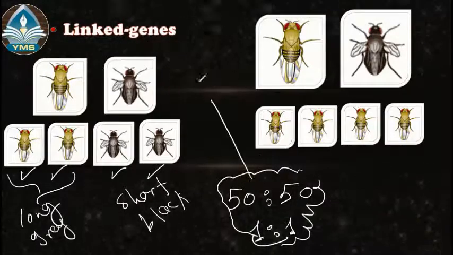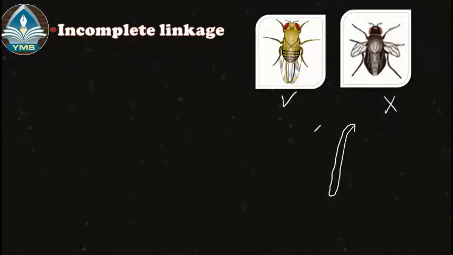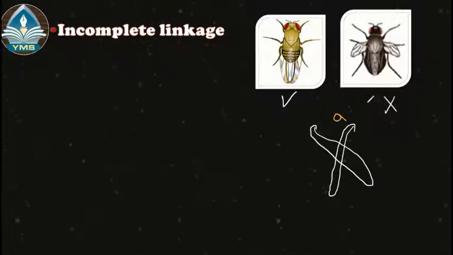This is complete linkage, and we should care about this because we have another type of linkage. Incomplete linkage involves a phenomenon called crossover, which happens in the female. It does not happen in the male. In the male, we have only complete linkage. What do we mean by complete linkage? Take this chromosome, for example. If this chromosome carries, for example, the color of the body, it will be linked with the size of the wings. So on the same chromosome, you have two features linked together. It does not segregate independently like Mendelian inheritance. This is complete linkage.